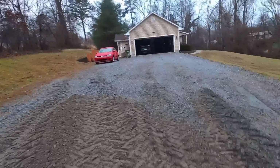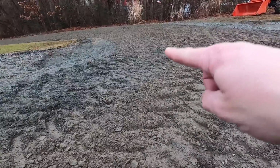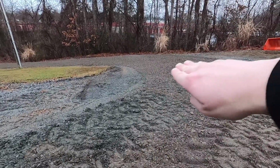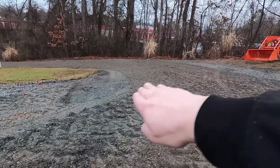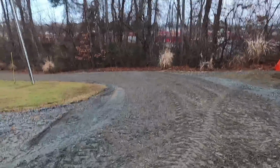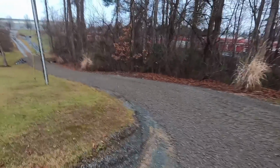Steps before we really finish this, you guys can see maybe where that's a sudden drop. I'm gonna tailgate one more load right up through there, and that way that whole thing's gonna be a good smooth angle. So it's gonna be angled this way, and I'm gonna try to leave a little bit of an angle this way so water can just skirt around through there. That's the best we can do with the budget and circumstance.